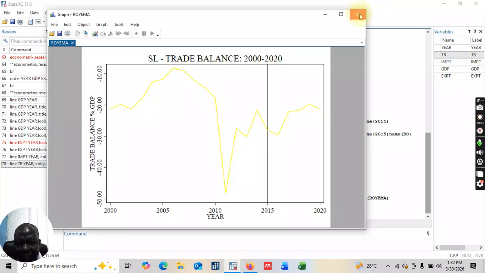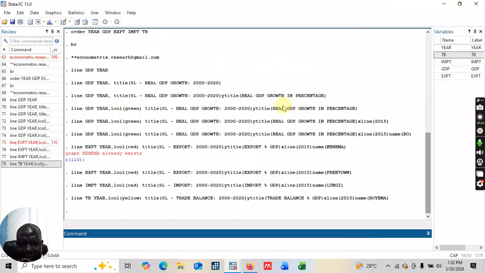I think we have Freetown. Where did we start? Was it Bo? No, Kenema was not. We have Bo, we have Freetown, we have Lungi, we have Rema. So let us create the dashboard. We say graph combine. What is the first name that we generated?